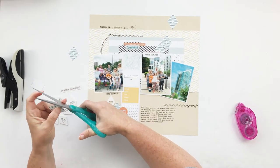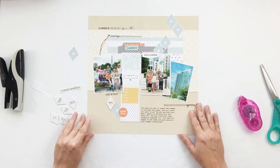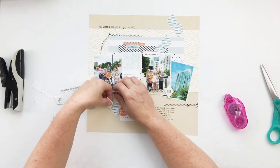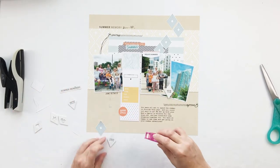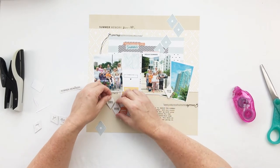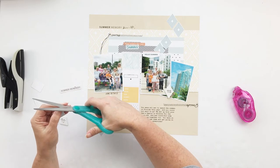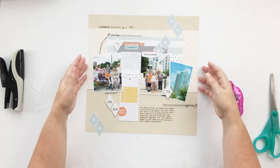This is really all about leveraging supplies — leveraging your digital supplies, stretching your physical embellishments. You can reprint digital collections over and over again. I'm using the Celine Studio Summer Stories collection for this layout. One of the elements I liked in this collection was this little rhombus shape, and I remembered I had some little wooden rhombus shapes in my stash — they're from Ali Edwards — so that created a cool little focal element to use on the page, repeating that shape through the little wooden embellishments.